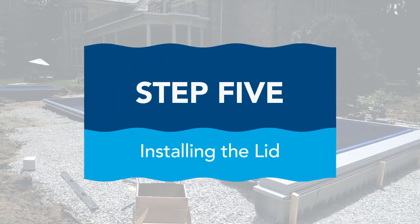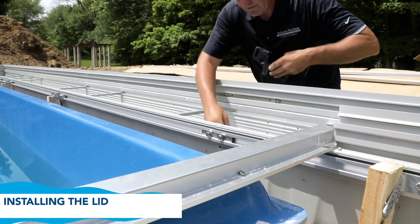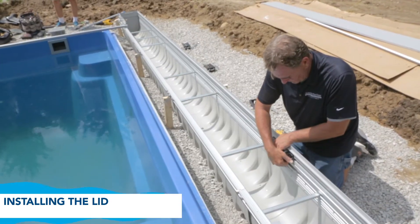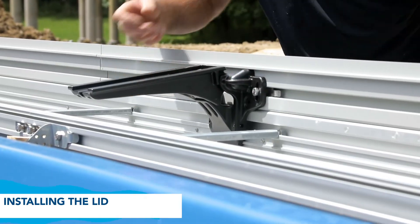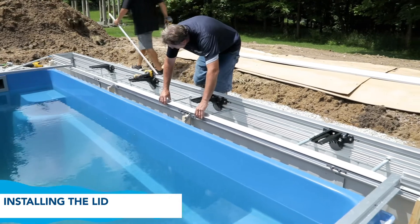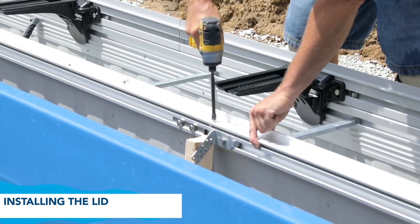Step 5: Installing the lid. Install the lid bracket and riser in the back end of the box, evenly spaced with the width of the track. Note that placing one bracket across the butt joint of the riser pieces will help keep the pieces firmly aligned. Level all the lid brackets. If needed, you can use the supplied concrete riser to increase the height of the front end of the box. Fasten it with half-inch self-taps every 16 to 18 inches in between.